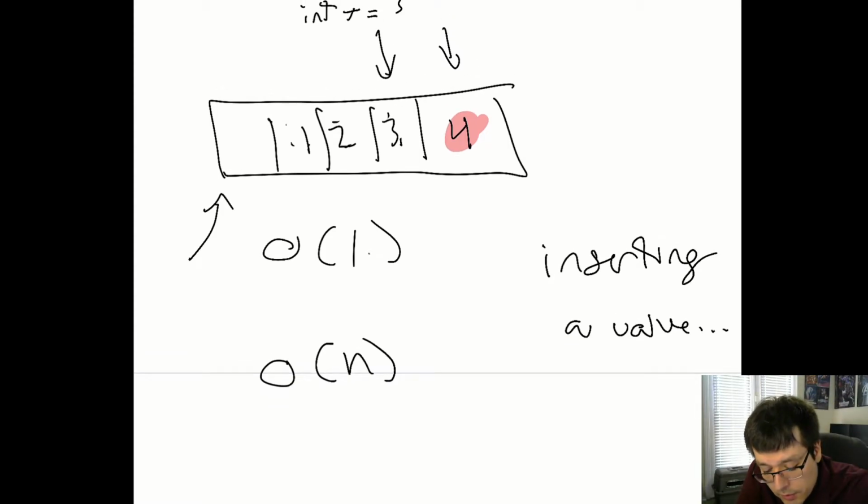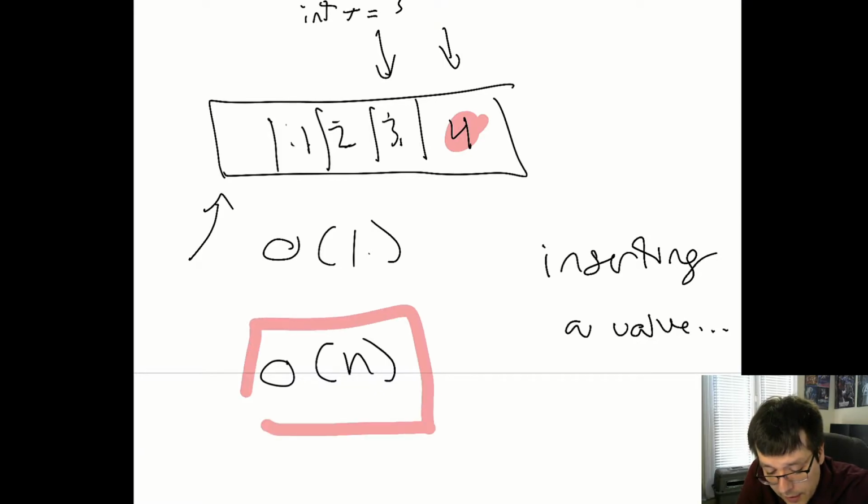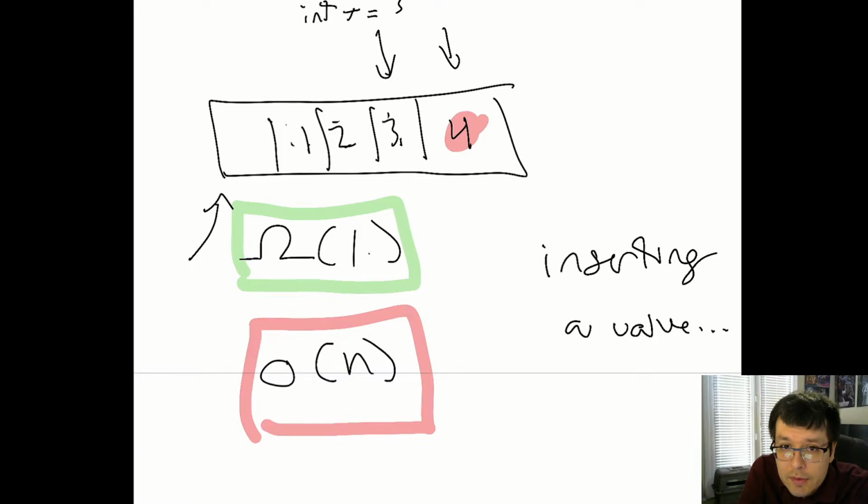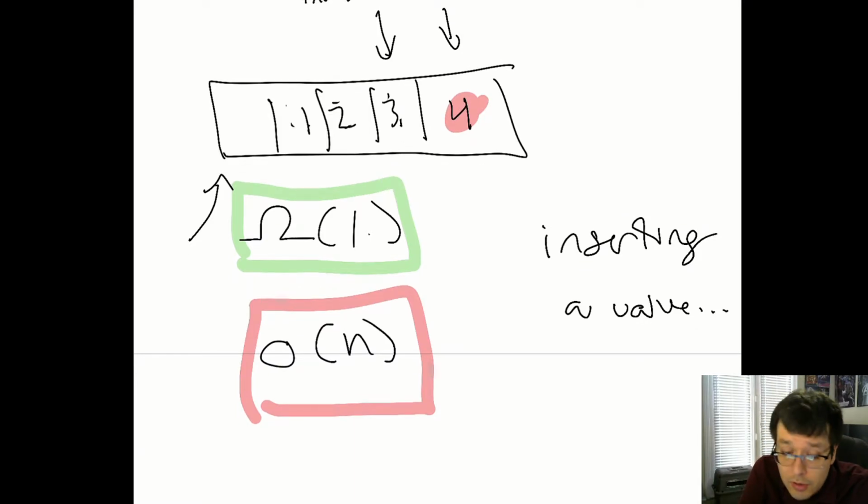So this is really going to be your worst case scenario, your upper bound of how bad things can get. And then this can be represented as your omega, because that's the best case scenario, which is like, okay, I just have to throw it in at the end and I've got some space. Obviously, if you have to copy things over because you don't have space, like you have something like this and you have to insert a 5, then you have to copy everything over. So that one, regardless of whether you're inserting at the beginning or at the end, is always going to be O of n because of the duplication process, right? So that's how you analyze these things.